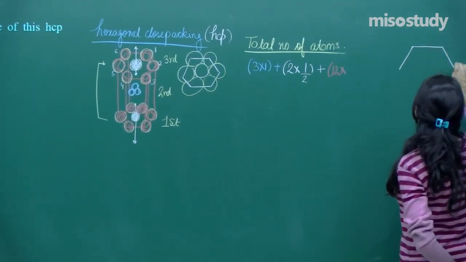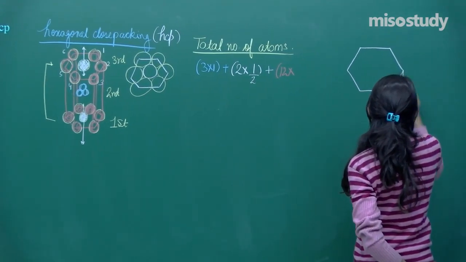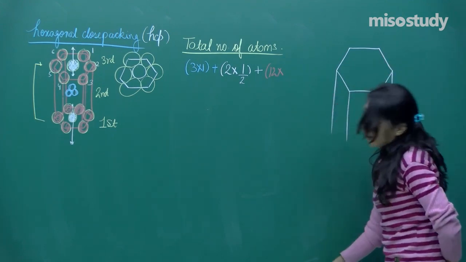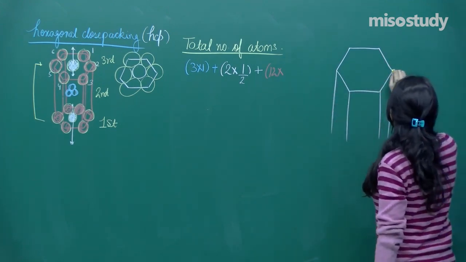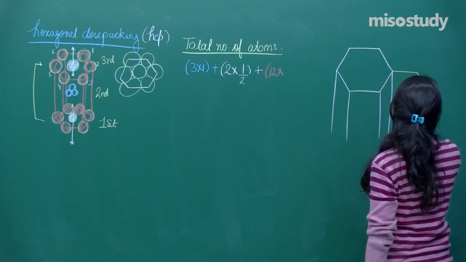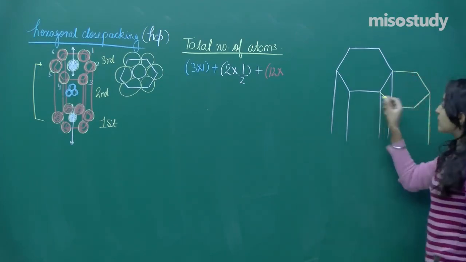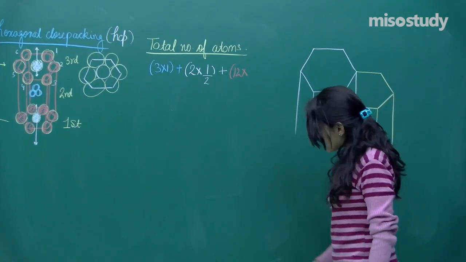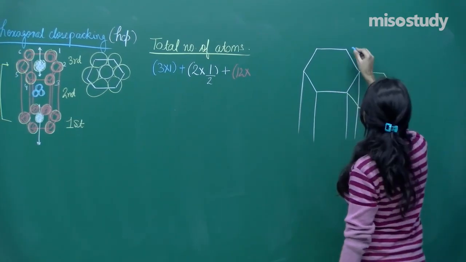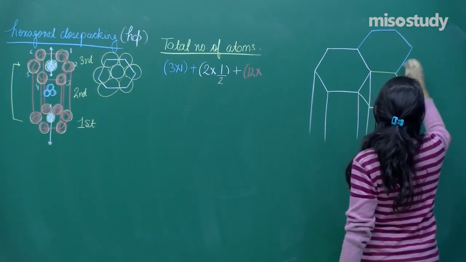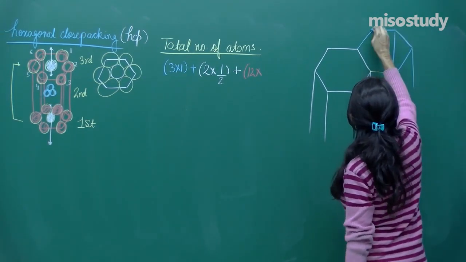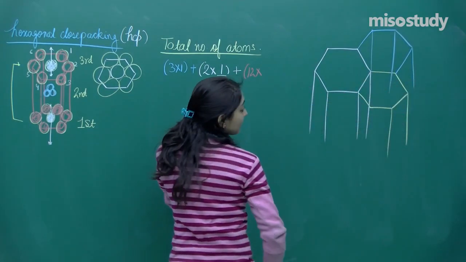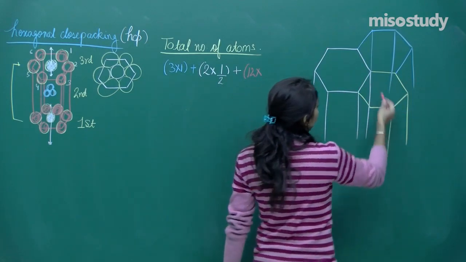See guys, if I am drawing the thing once again, I will not draw the complete picture. I will just draw whatever is required. Okay. Can I consider another unit cell which is yellow in color just beside the given unit cell? Right. Also, can I consider another unit cell which is blue in color, which is also beside the given unit cell? Something like this, right? Now I am asking you to consider the pink atom.